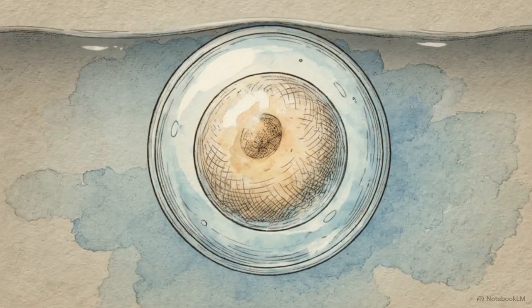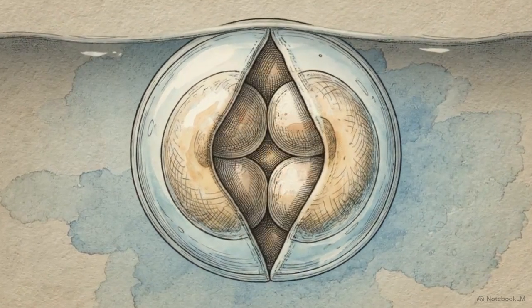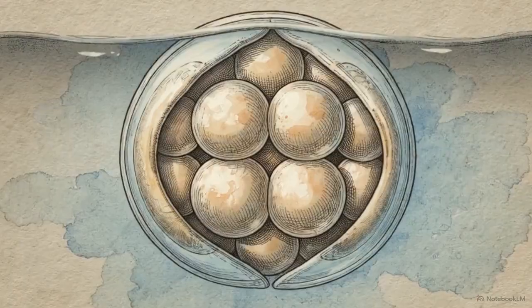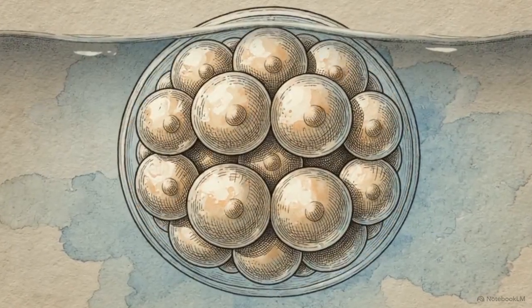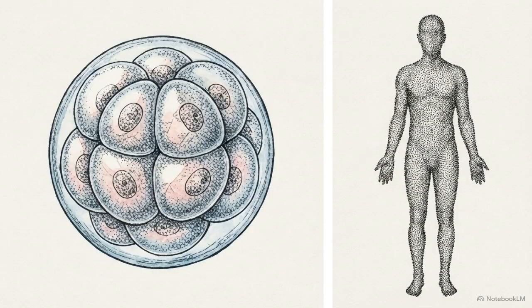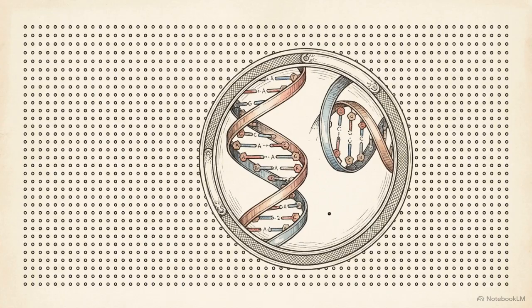Every human life starts as a single diploid cell. That one cell divides into 2, then 4, 8, and 16, packing more and more cells into the exact same volume, until it eventually scales up into an adult structure of roughly 37 trillion cells. This growth presents a structural paradox.